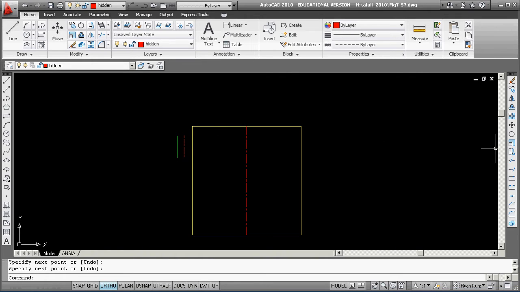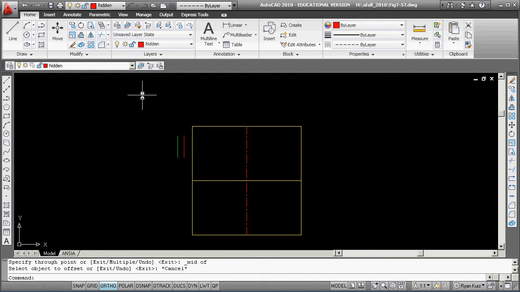So I'm trying to keep this down to 15 minutes, and so let's start there. I'm going to start with a baseline now. Since it's not centered, I'm still going to think of that as being centered. It's not completely symmetrical, but I'll go ahead once again and say O for offset, T for through. From here, shift right click, midpoint.